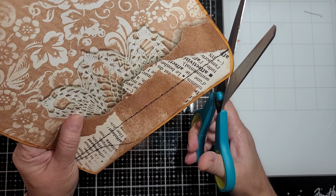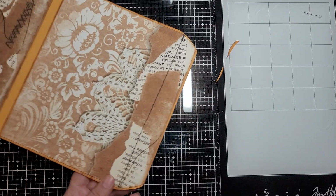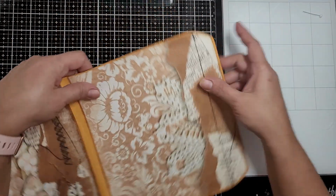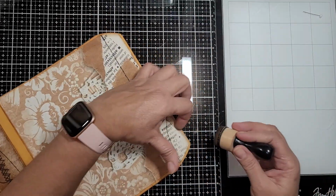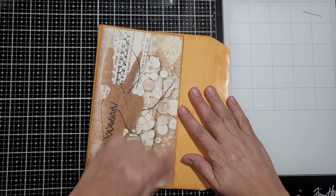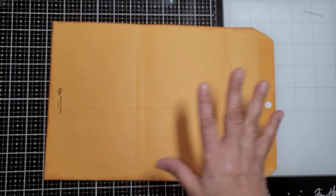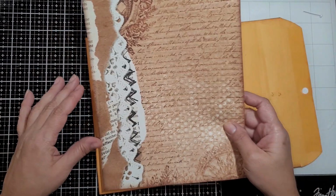So I'm gonna fix it where it looks nice. So there, I like that better. And like I said, I'm going to be adding some lace, so all the other little discrepancies that I made can get covered. Okay, so that's my outside. This is going to be my cover. That's so cute. So now we need to fill the inside before we start working on the pages and stuff.